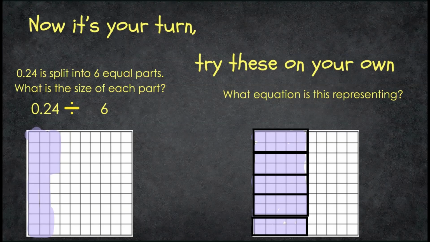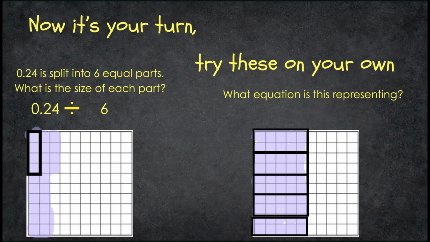All right, so let's go ahead and take a look at this first example. 24 hundredths divided into 6 groups. I need to figure out what is the size of each group. So one of the strategies I do is I just think about this as whole numbers. If I had 24 and I wanted to divide it by 6, how many times does 6 go into 24? Well, the answer to that is 4. So I'm going to see, can I make 6 equal groups of 4 hundredths?